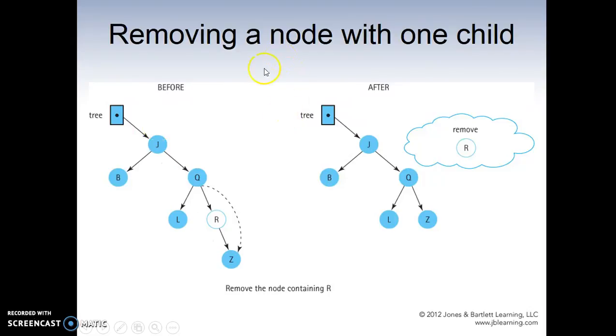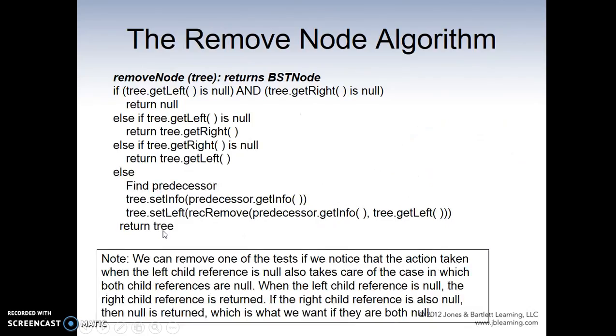So now let's look at removing a node with one child. If it's always one child, then we always point to the child of the removed node, and it doesn't matter which side because it's only one child. So always set the link of the parent of the removed node to the child of the removed node. So let's look at the code first. How do we check?